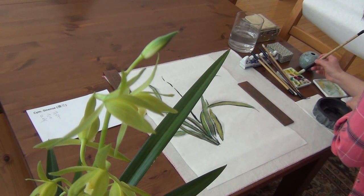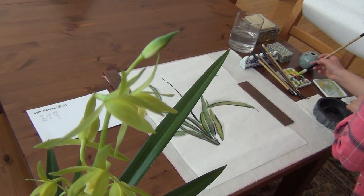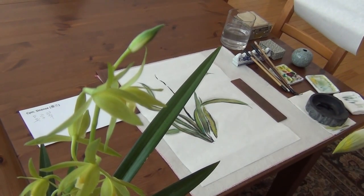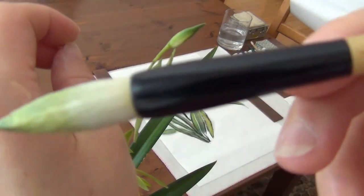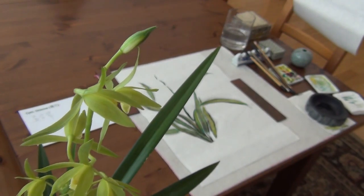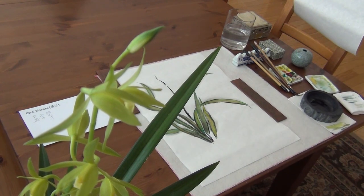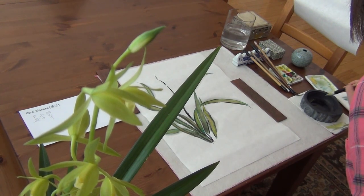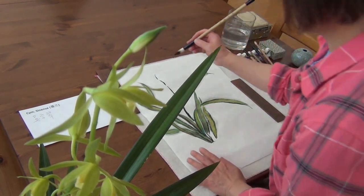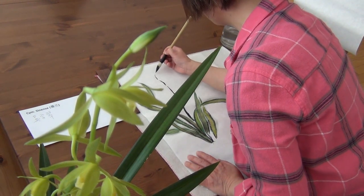For the flower petal, I use green yellow to do it. So green yellow, the light color first, and then this color. Then I will dip a little bit of ink on the top, on the tip. Otherwise, it's really boring. Especially on the top, the bud is kind of.